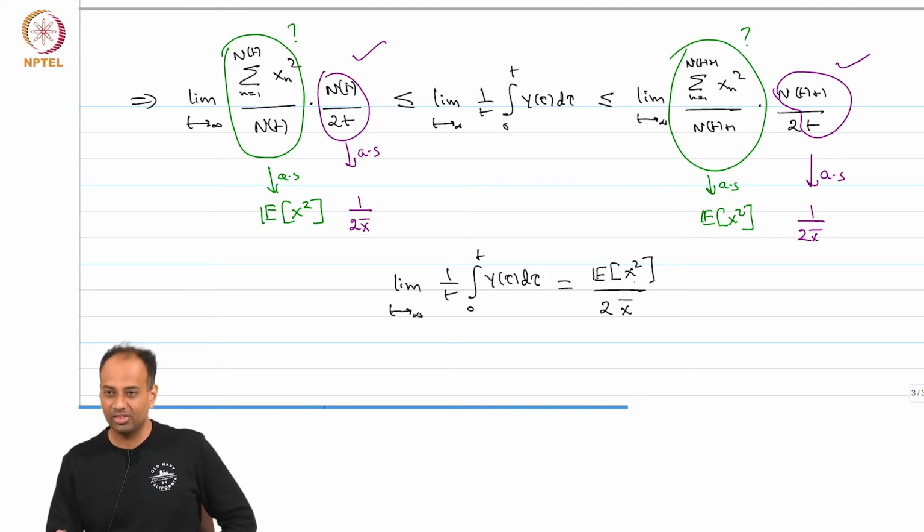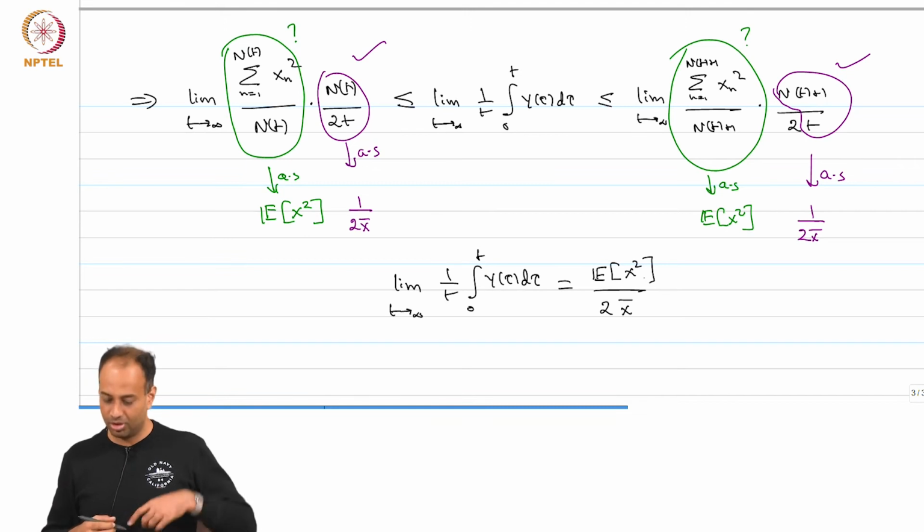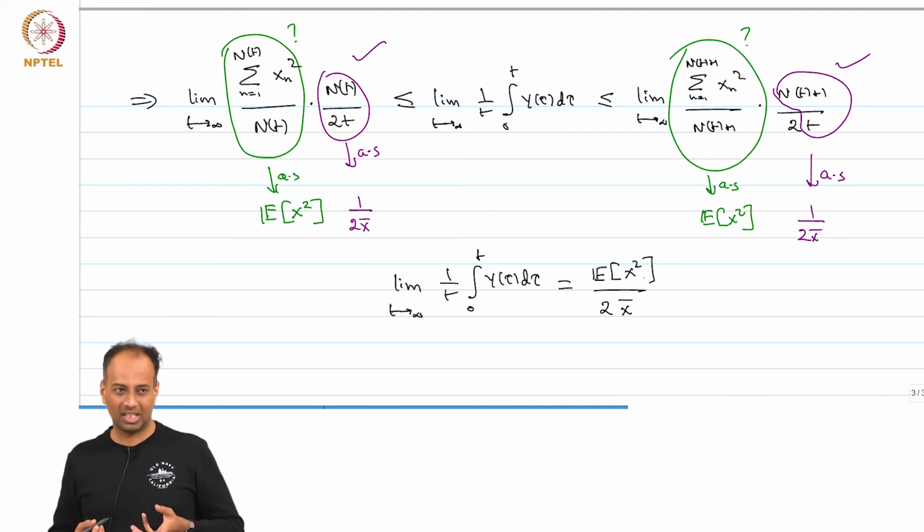See, what is in the numerator is not the square of the expectation, it is the expectation of X squared. So, you are getting the second moment over twice the expectation of X; x bar is just the expectation of X. So, this is your time average residual life. It depends on the second moment of the renewal distribution, the interarrival distribution. And this is of course almost surely. Clear?